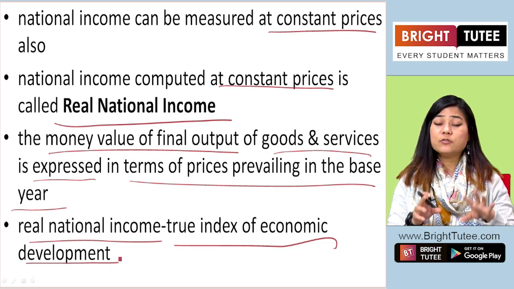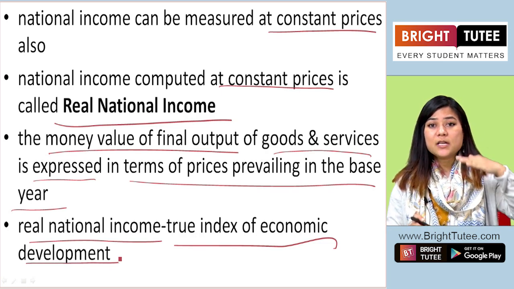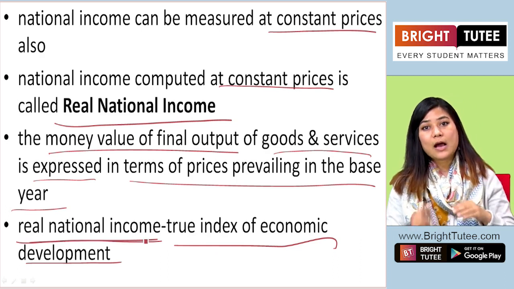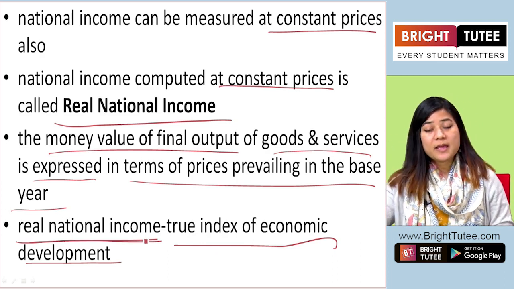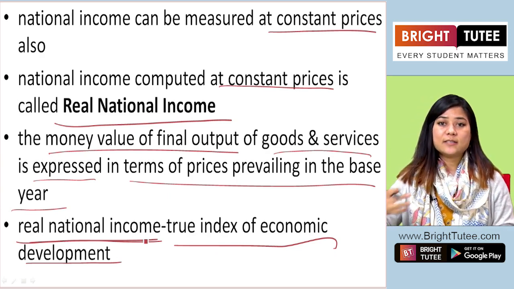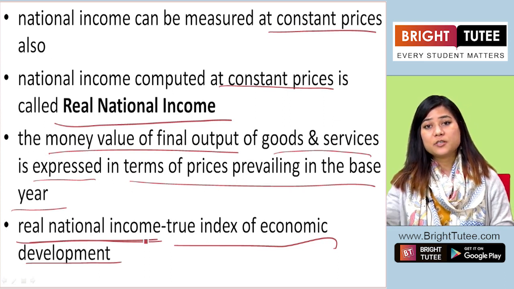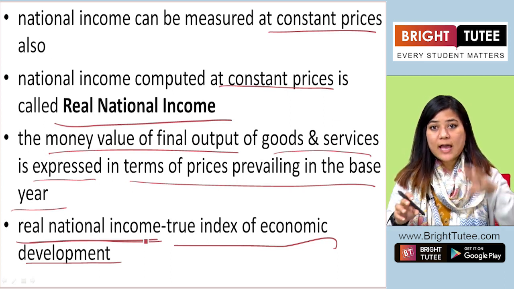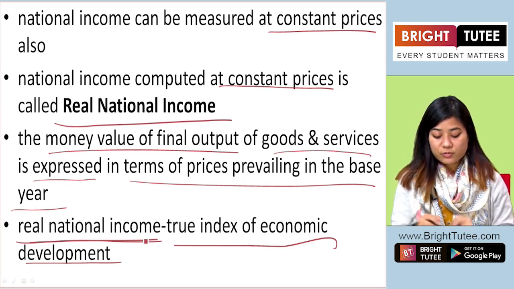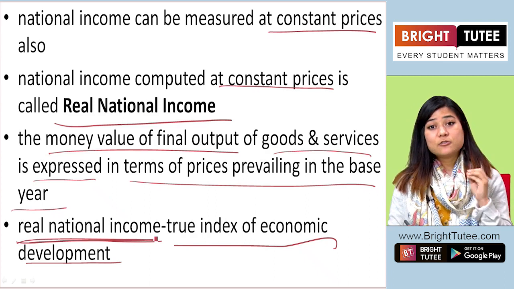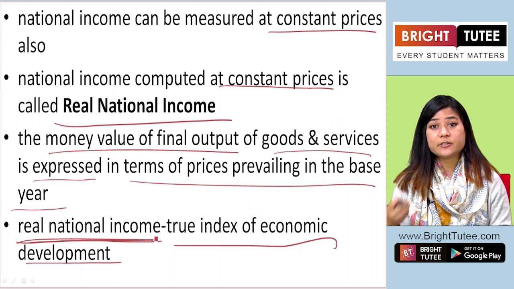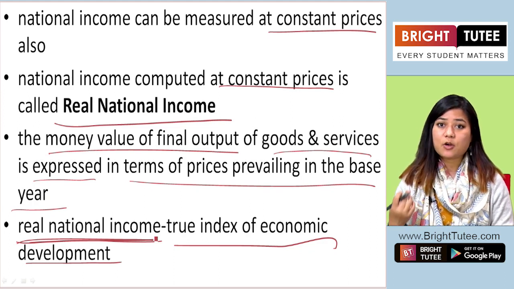The real national income is considered to be the true index of economic development. So when we look at the nominal national income and the real national income, we know that both are part of the national income, and national income is one of the indicators to understand the economic development of a country. But out of the two, the real national income is considered to be the true indicator of economic development of a country.